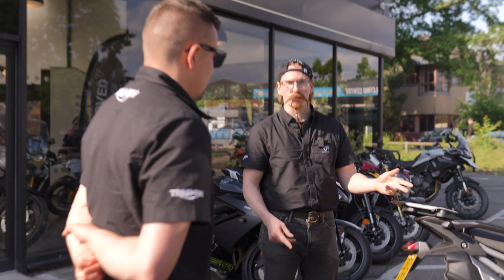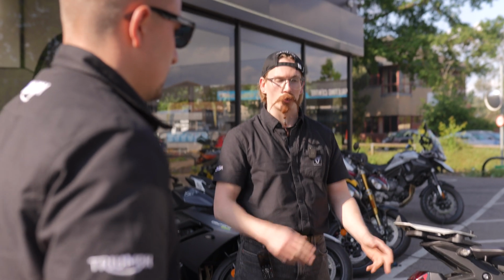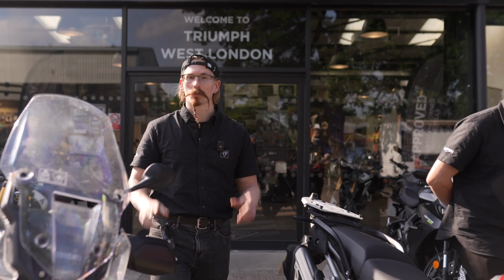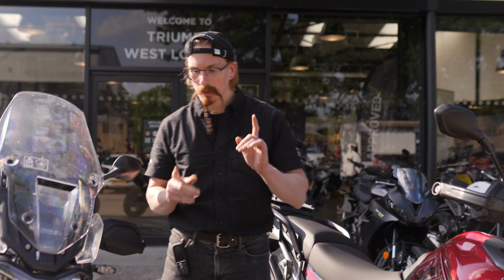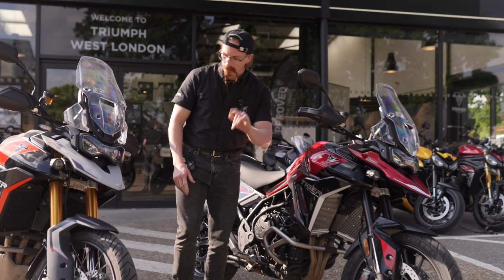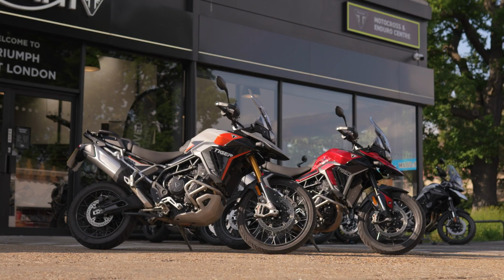Conveniently, for any 2020 owners of Tigers, you can swap them both over. So if you're looking to upgrade from your 2020 model, it's nice and easy to do so. So both bikes are liquid cooled, nice and modern. To help see the differences, we have the lower engine bars as standard on the GT Pro, as well as on the Rally Pro, where we have the lower engine bars and a nice chunky sump guard.